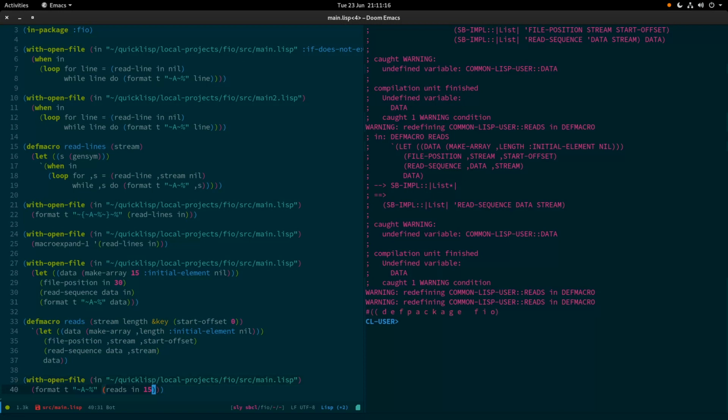So we can say that, and we're going to say start offset. Actually, I'm just going to call it offset. That's probably easier to type. There we go. I'm just going to recompile that. Say offset 15. And we're going to say offset 30.